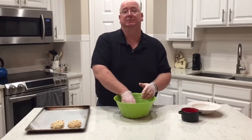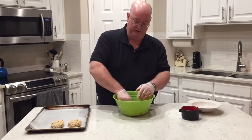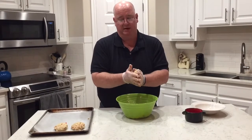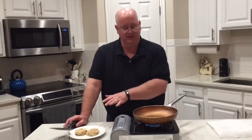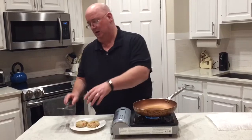You can take these and freeze them, and they'll last. So eat some when you make them, and then freeze the rest, and you can just thaw them and make them up when you're ready. And that's how easy they come together. Come back in a second and I'll show you how we cook them up. All right, we have our 2 patties that we're gonna cook right now. Got the skillet, got a little bit of olive oil in there.